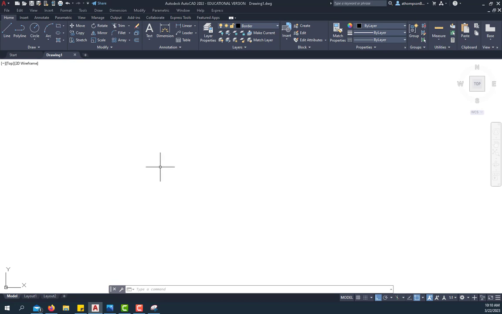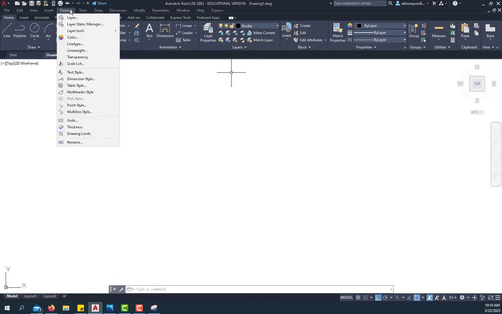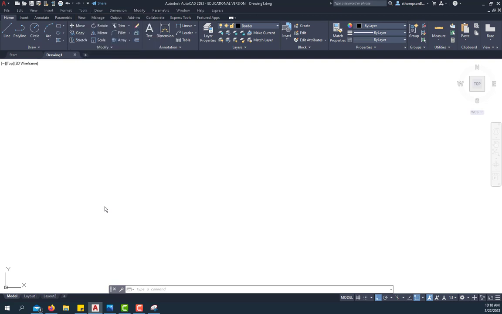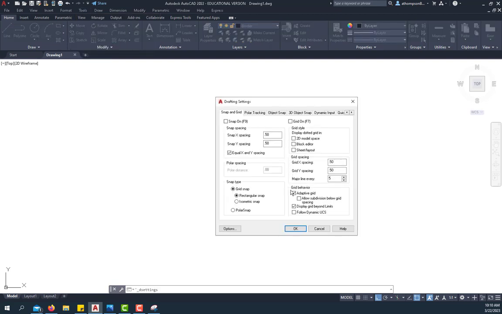All right, so make sure you're in your ANSI A template, and down here, about 3 over from ortho, we've got ortho, polar, and then isometric drafting. You can turn it on here. You can also go to Tools, Drafting Settings, and find it here.